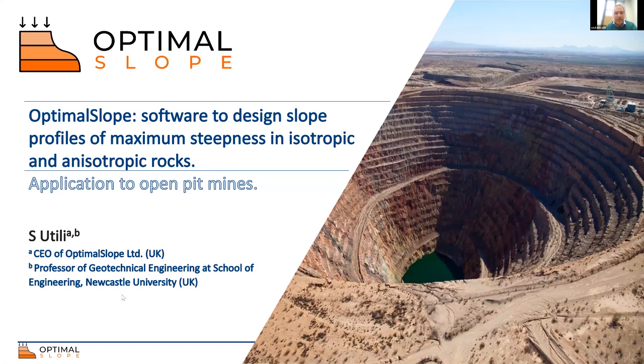I'm also the CEO of Optimal Slope, which is the name of a software company that produces software that I'm going to talk you through. But the presentation is really about a concept, which is how we can design optimal slopes. In the title I have maximum steepness, because the point is to maximize the steepness of the slope for the same level of safety.